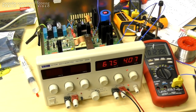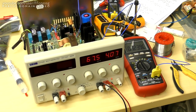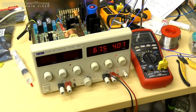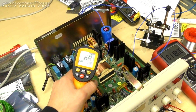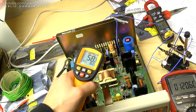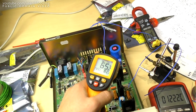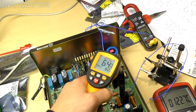Phew, what a relief. So finally, I think we're going to be able to calibrate this thing and get it back in service. If we grab the IR gun and measure around this, we can see that it's performing thermally quite as it always has. The heat sinks are running at about 60 to 70 degrees, and that's consistent for all of them.